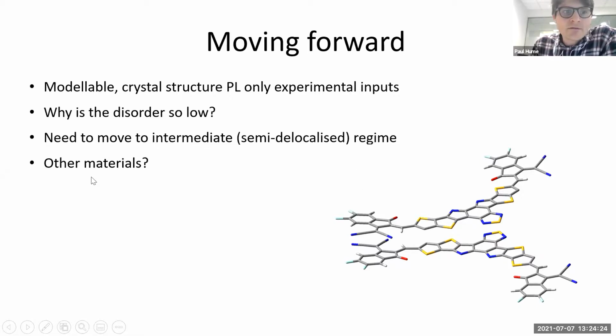And then there's also these questions about other materials like Y6, which have extensive pi contacts, and seeing how their couplings would fluctuate with temperature, because these molecules are also known to have high exciton diffusion lengths. So it's not simply that the overlap in IDIC is small. I think that's only part of the picture.